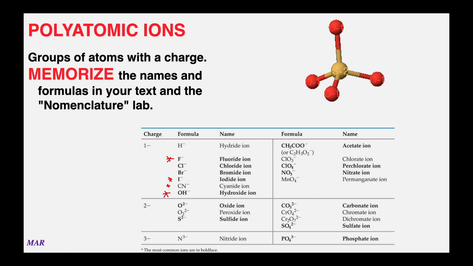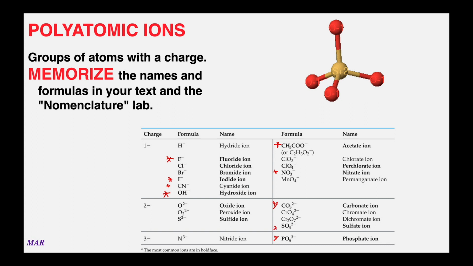Here's hydroxide. We're going to talk a lot about hydroxide. Hydroxide is an oxygen with a hydrogen and a -1 charge. Hydroxide is really common. And there's a bunch of these. Here's acetate. That's one that we'll run into quite often. NO3 -1 is nitrate. So a nitrogen, 3 oxygens, and a -1 charge. Permanganate is fairly common. Carbonate, carbon, 3 oxygens, and a -2 charge. Phosphate on the bottom. There's lots of these, gang, and you've kind of got to know them.